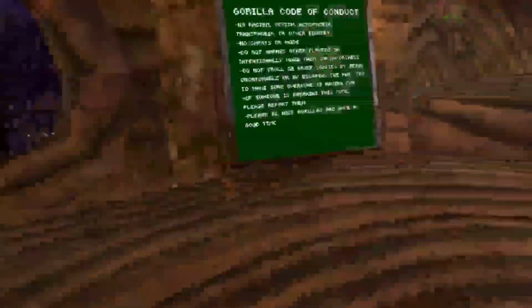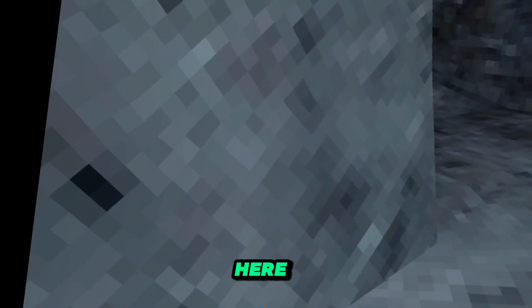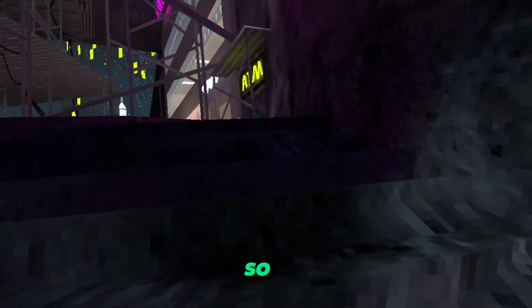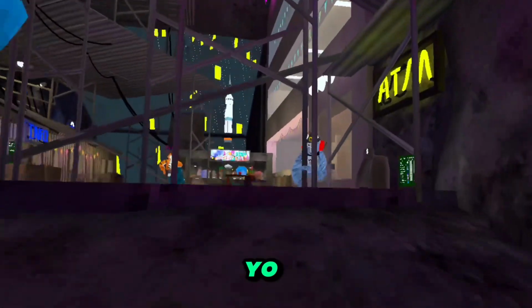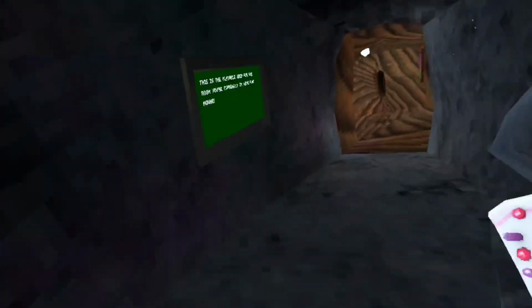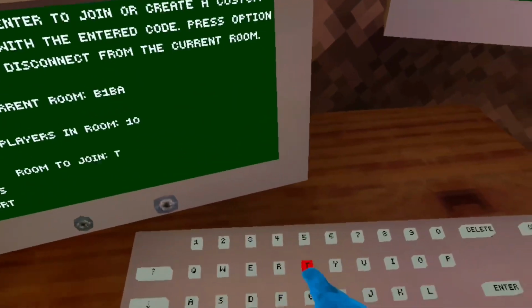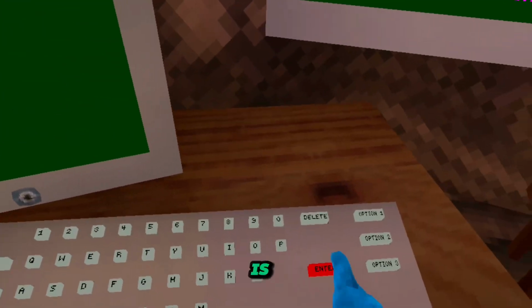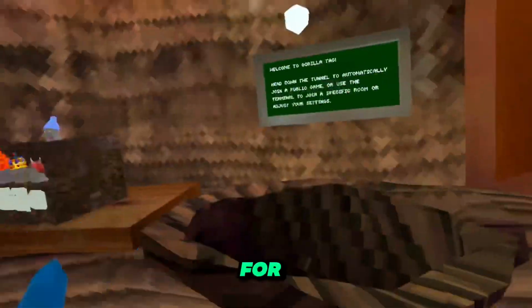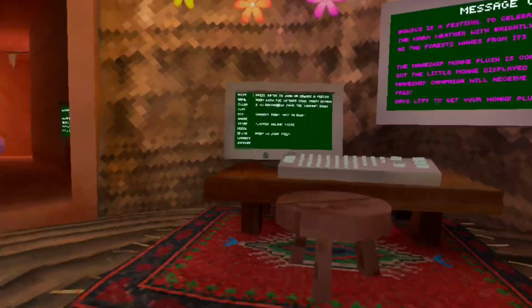So, first thing, let's go check out the cosmetics because I was not here last spring update. I'm so excited. Yo, this. Oh, let me go into a private code. Sorry, guys. I wasn't even paying attention. How do you have a stick on your back? I'm just so excited for this update. Easter egg. Yes.